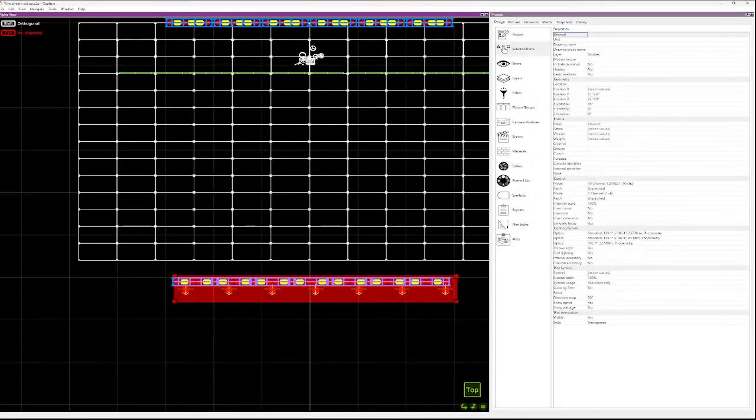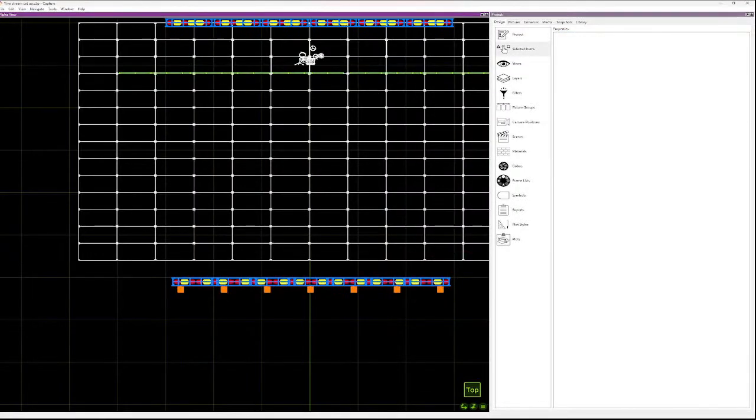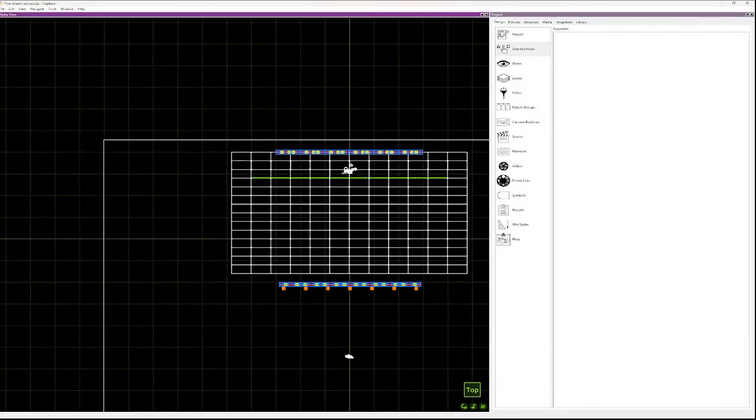So hold down control. I think we'll do them something like that. So that's 1, 2, 3, 4, 5, 6, 7. There's 8 of those. So let's do some kind of truss here between the upstage and the downstage truss.